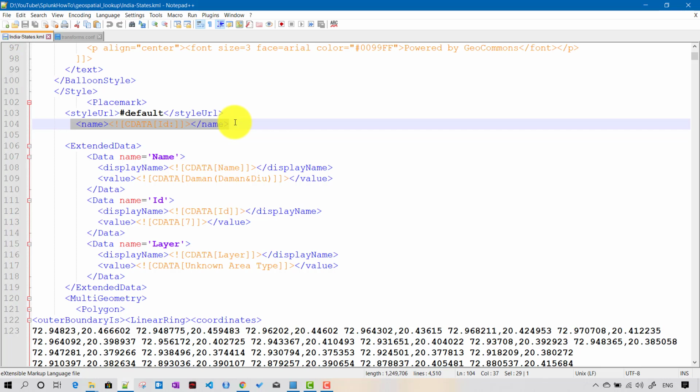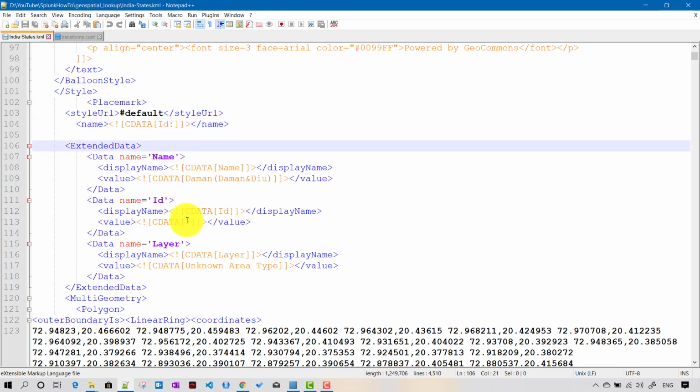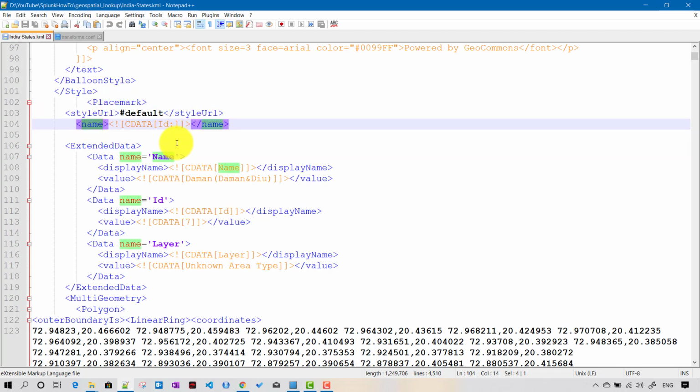That's how Splunk by default finds it: Placemark, then name. In our case it is not there. If I don't tell Splunk how to find the name from this tag, it will still try to find it from the Placemark and name tag, and then it will create a feature called ID. Try it out: maybe you just don't give the configuration which I am going to tell you now. It should not work, because I tried that and it failed.